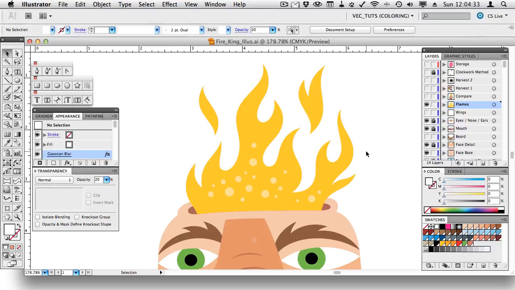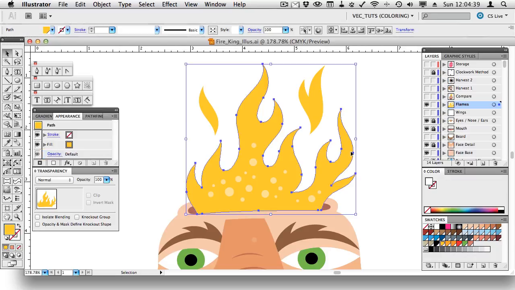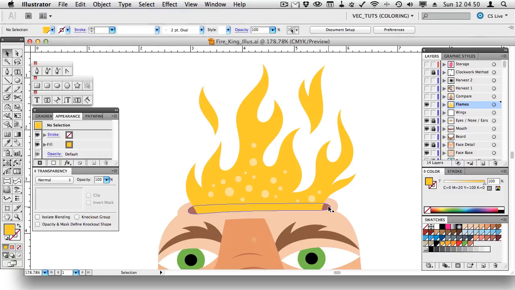We're now going to work on the detailing for the flame part of this artwork. And as I begin to work on this, I noticed one thing. I kind of jumped the gun a little bit by slicing off the bottom part of the flame so it aligns with this inner part of the head to give the illusion that it's coming out of the head. I mean, that's what we want, but I did that too soon. And this is one reason why I keep this layer called storage. It's because sometimes I make goof ups like this, and so I use it as vector insurance. You could look at it that way.